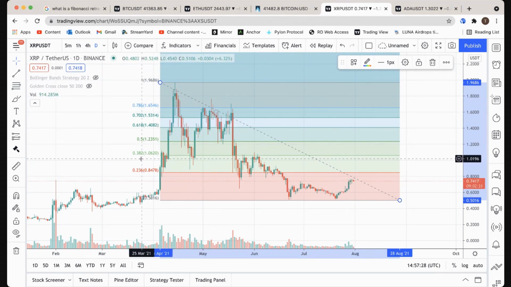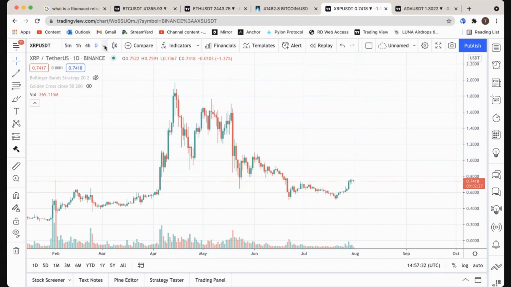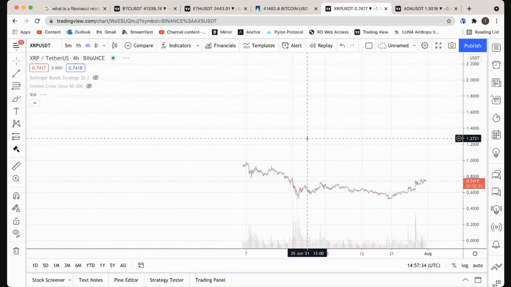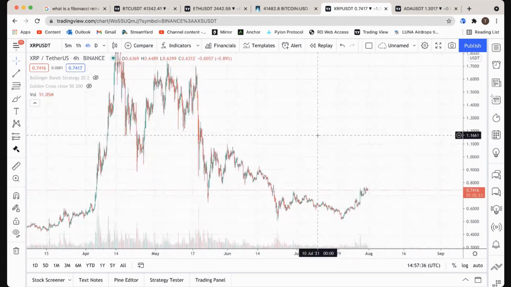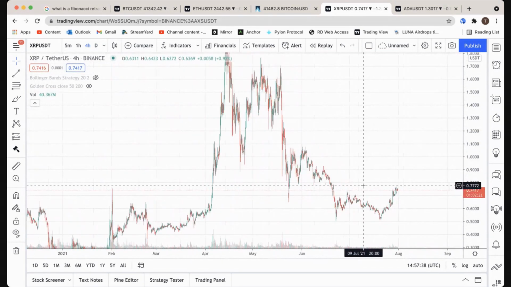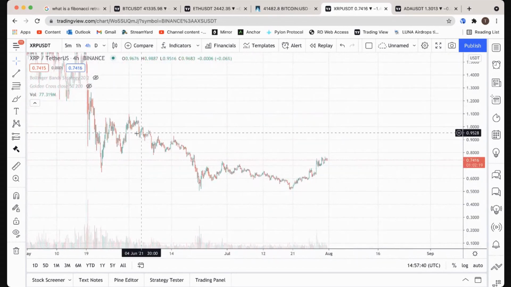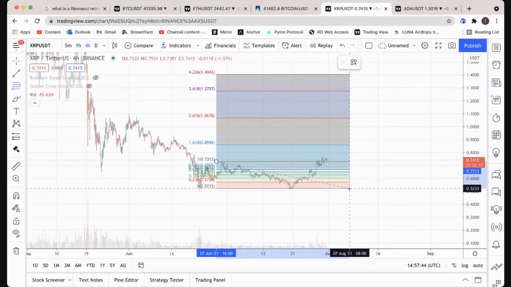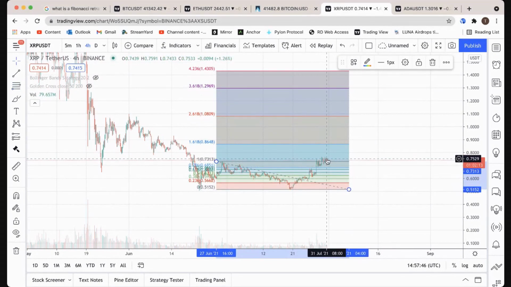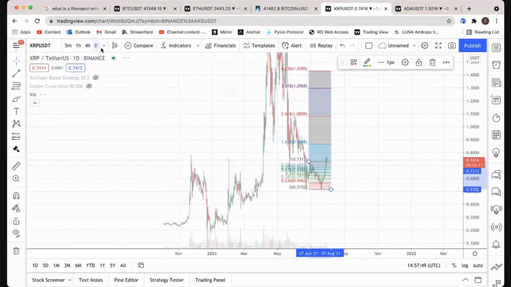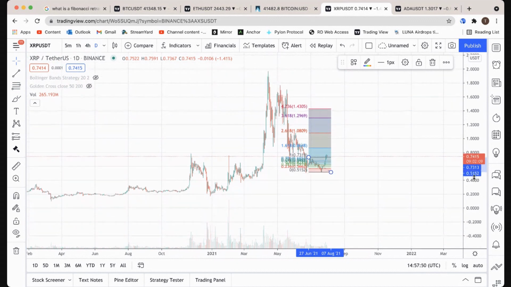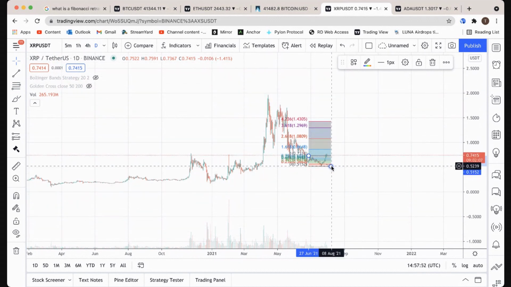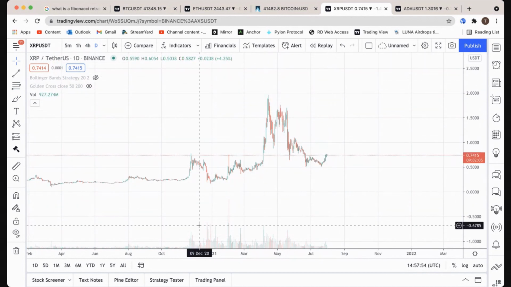Okay, and then obviously just heading our way back up, that is what I would be expecting. However, if you look at it from the short-term standpoint and we go to the 4-hour and we realize what our local top would have been for XRP, we could take it from there and we can see that the full retracement has been made for XRP, hence me now going over to the daily chart and finding what the actual retracements would be. So that is basically what a Fibonacci retracement is, guys.